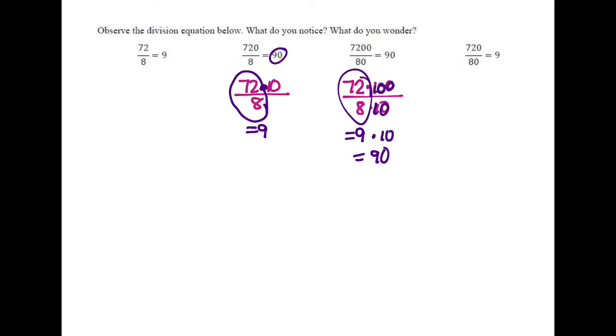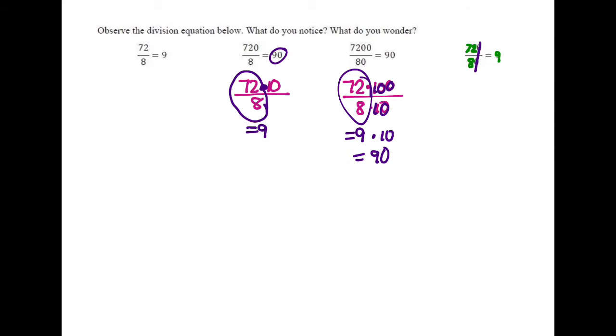Okay, this is the long way. Let me show you the short way. I'll do it on the last one, and then I'll do the others as well. Okay, so you want to find the numbers before the zeros. So 72 divided by 8 is 9. And now you're going to cancel the zeros out. One on top with one on the bottom.